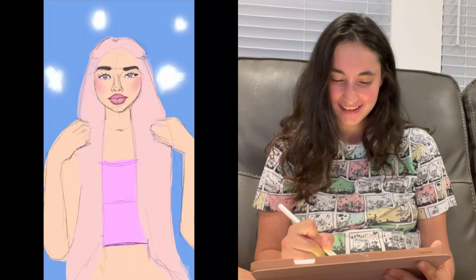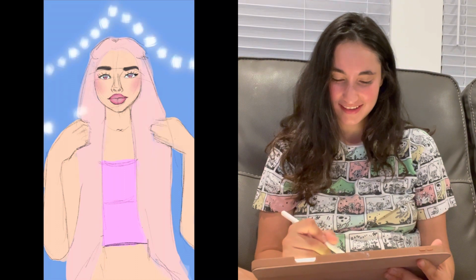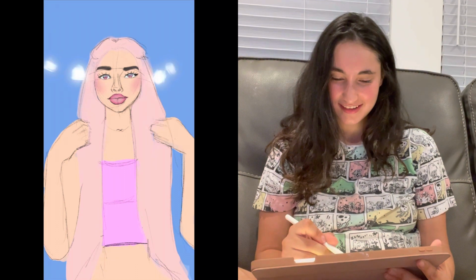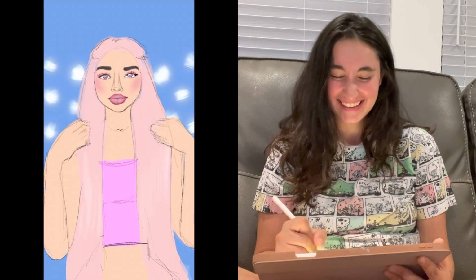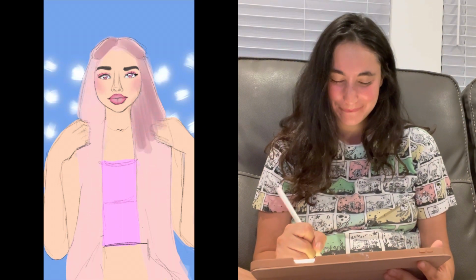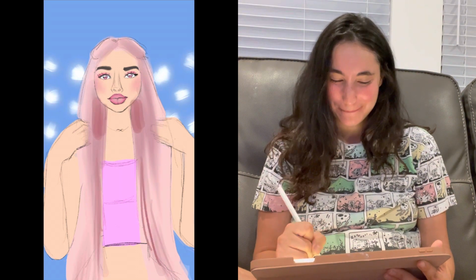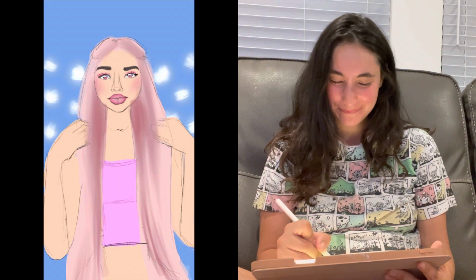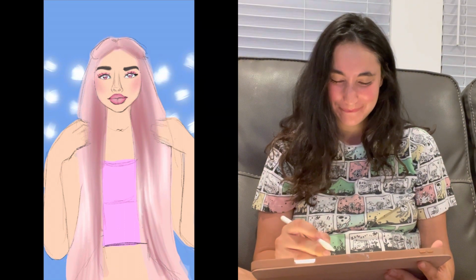I play around with the background until I'm satisfied. I thought this is what I wanted, but you'll see I'll change it later. After I get the general aesthetic down, I start playing around with the highlights and the shadows. I decided I didn't want too many shadows for this. I wanted it to be light and airy. You can really see how these tiny little additions can create such a difference.